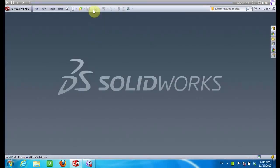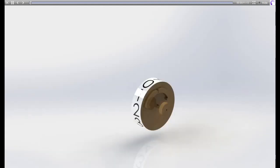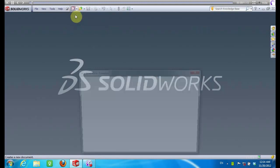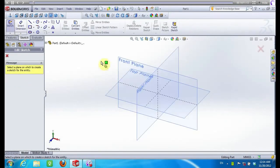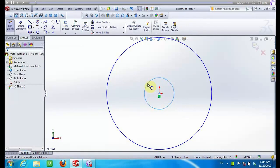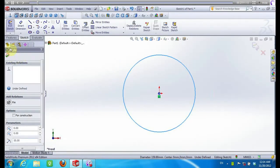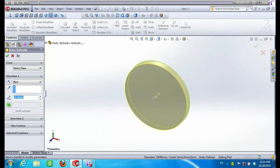Hi everyone, in this tutorial we create mechanical counter and now we create this part. Go to new, part, sketch, front plane, create circle, one more circle, put 1.5 mm and here put 55 mm. Press OK. Feature, extrude, and put 30 mm.